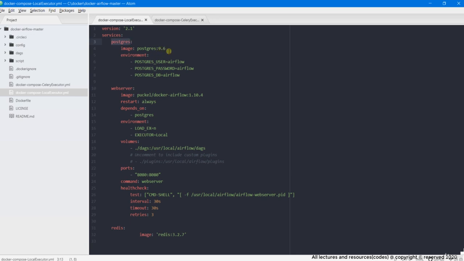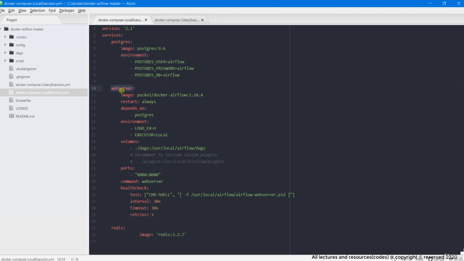When run, the Docker Compose will pull a Postgres image 9.6 from Docker Hub and will load it locally on your system. Then we have some environment variables set for the service like Postgres username, password, database name, etc. Guys, these environment variables are passed into the Docker run command by itself, which saves us from putting these variables in the bash. The second service is web server.